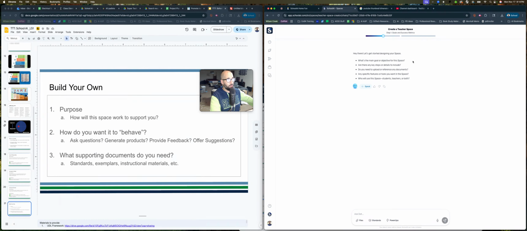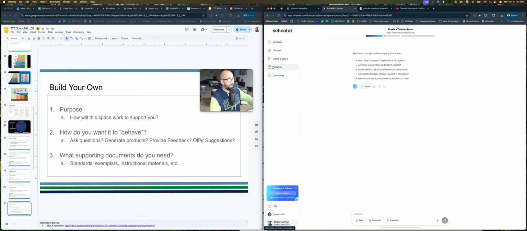And they've got some guiding questions here. These ones over here on the left are the ones that I like to give people, which you'll see are similar to the ones over here. But namely, what do you want this thing to do? How do you want it to work, and what purpose is it going to serve? The more information you can give, the better. The more you can upload and provide background knowledge, the better. So go through and you'll just talk to this and follow it to its natural conclusion. Again, detail, context. Once you are done, it'll automatically create it and you can launch it.